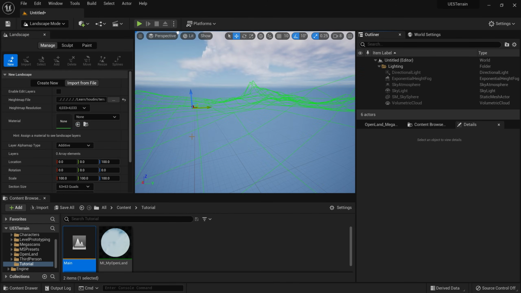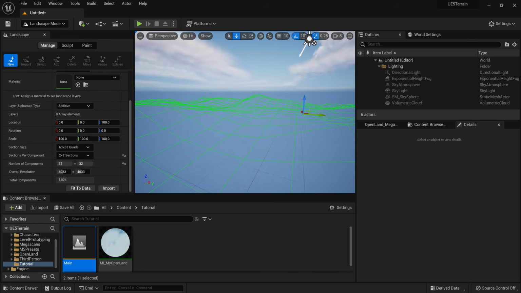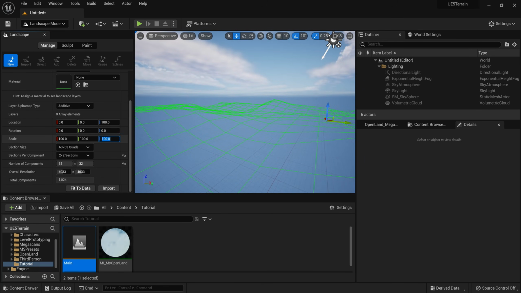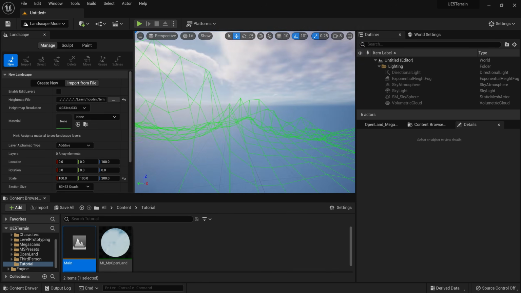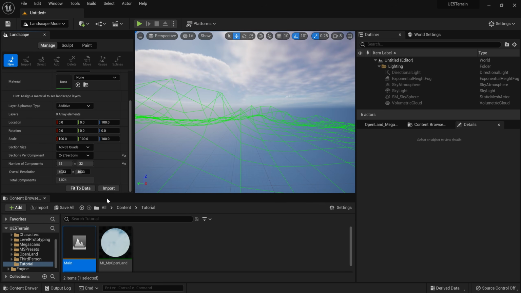I'm gonna hit open. Right, now everything is set up properly, 4033, and yeah, all the settings are pretty good, and I can see a preview of my landscape over here. If I need, I can scale the landscape height into, let's say, 100. I'm scaling this to 100, but I can scale this to 200. So if you need to increase the height of your landscape, you can. But in this case I'm gonna put it at 100 because I kind of like it. So basically you can play with this value for sure. Right, then I'm gonna hit import.